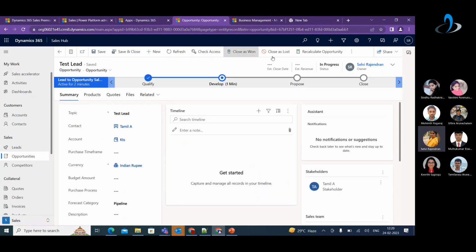You can click here whether the opportunity is closed as won or lost. If it is closed as won, it will go to quote, then order, then invoice.